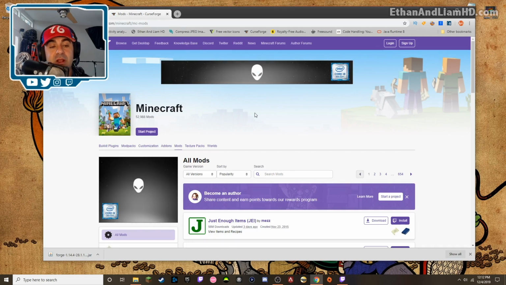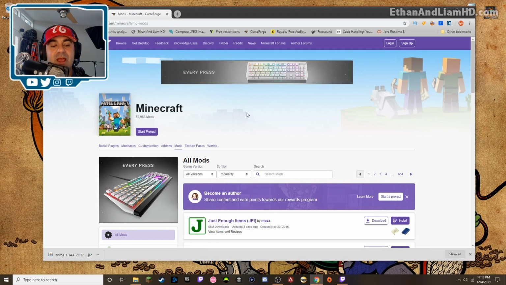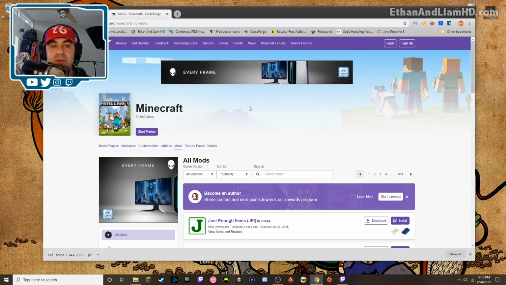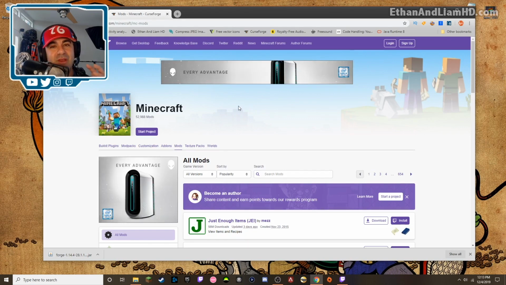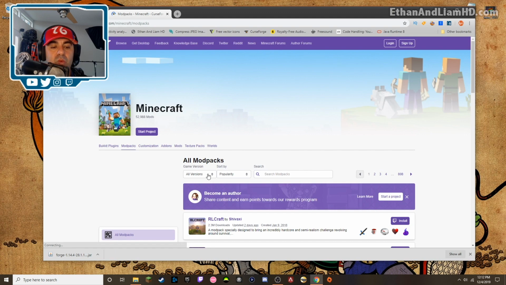It's much easier. It's much simpler. You don't have to install anything other than the Twitch launcher, and it makes your life a lot simpler as far as trying to figure out how to configure a mod pack. And it sucks, so just don't. You want mods. So you're going to go to the very top link up here and click on mods.